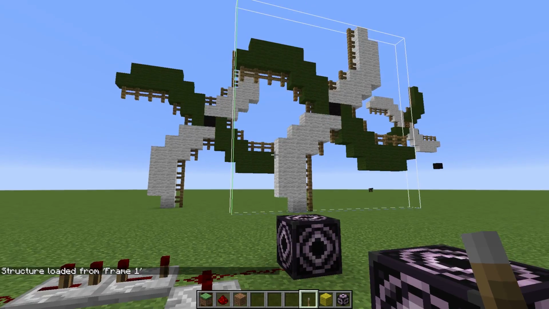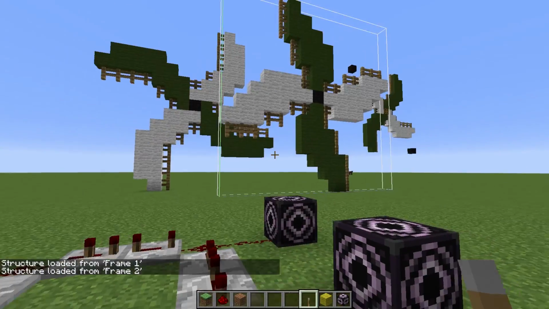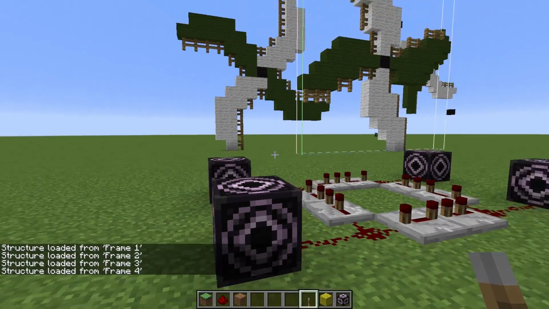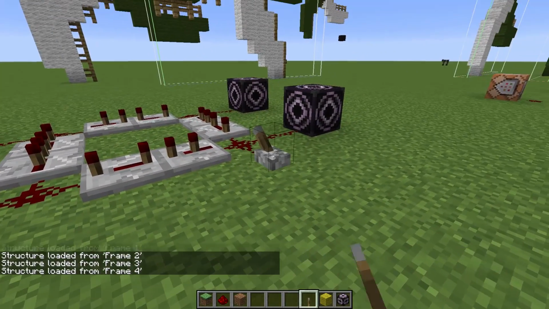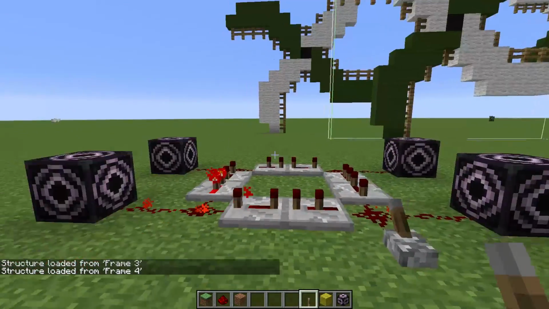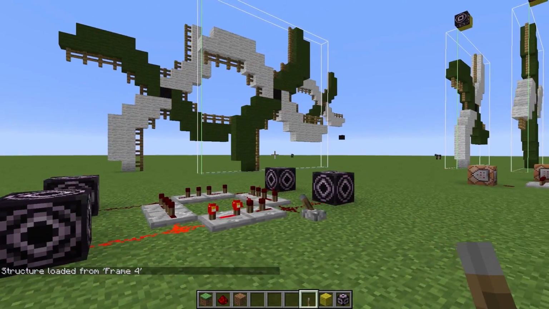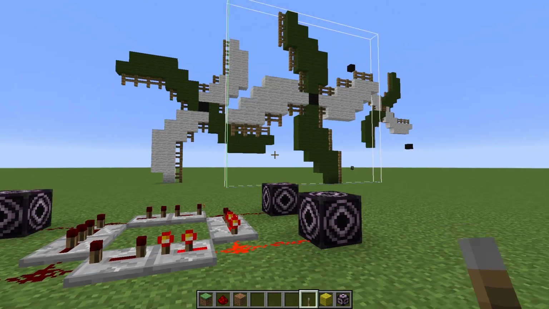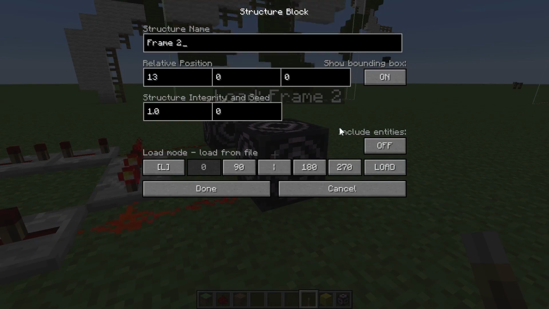We could go ahead and actually load one of these in here if we wanted and see what this is actually going to do, which is kind of cool. And then if we turn on our redstone contraption, it will animate just as we did before, which is just absolutely cool.